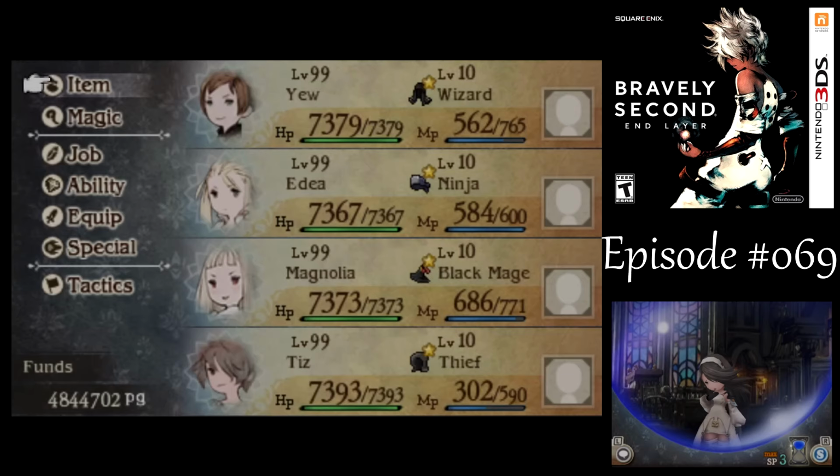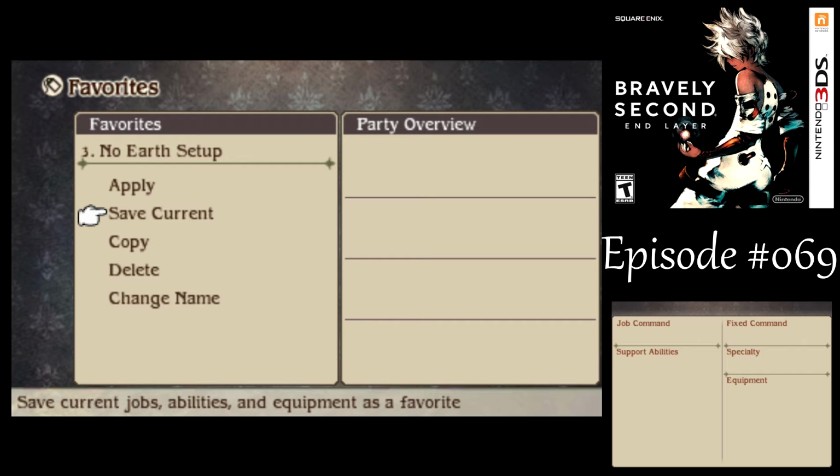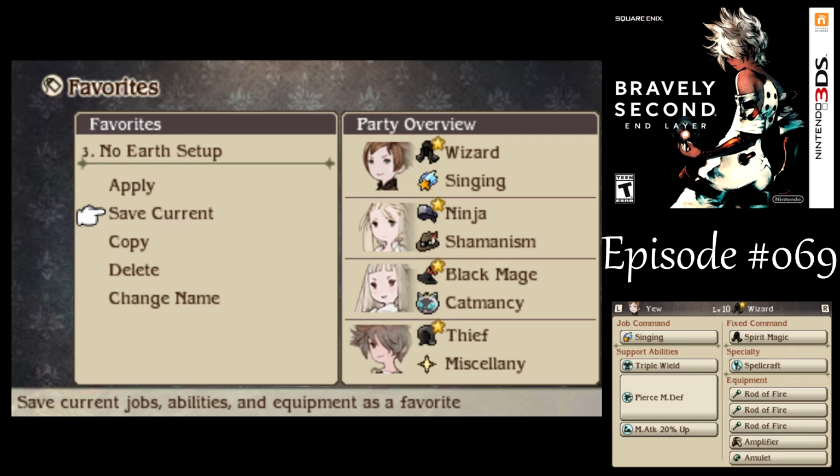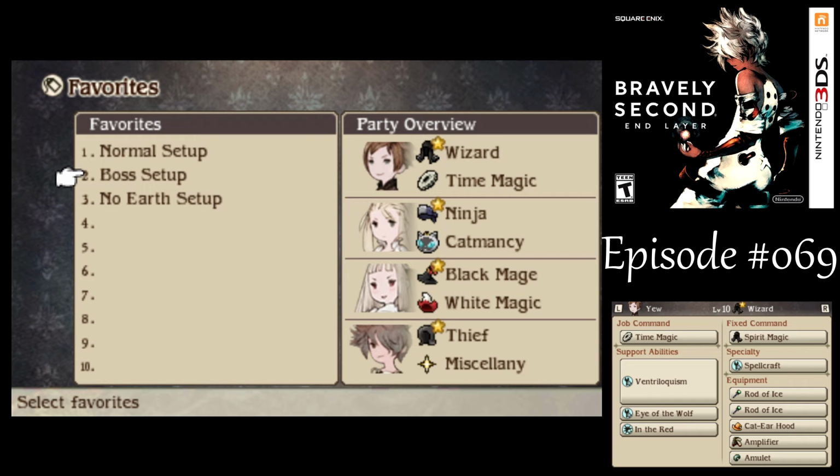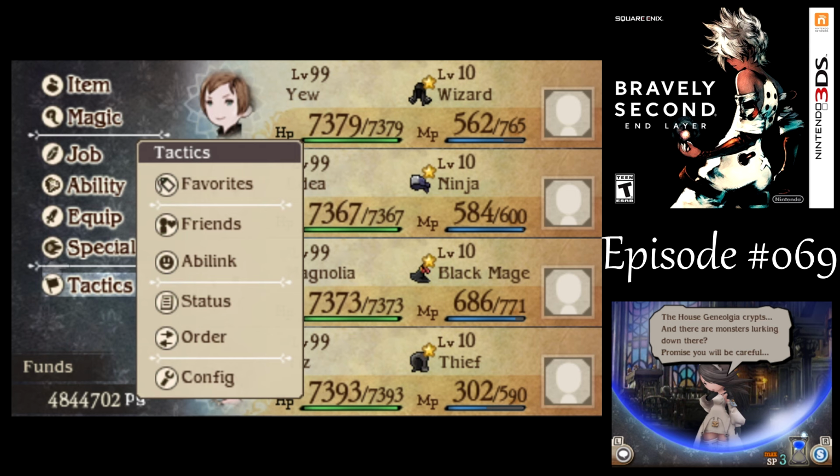Okay, so for the setup here, why don't we save this for my no earth setup? So no Rockstorm or anything like that. I have Edea use Shamanism instead. Okay, so we get that. And then, let's get to the boss setup. We'll just go with this. We do need to steal coming up here, so we might as well leave Tiz on Thief.